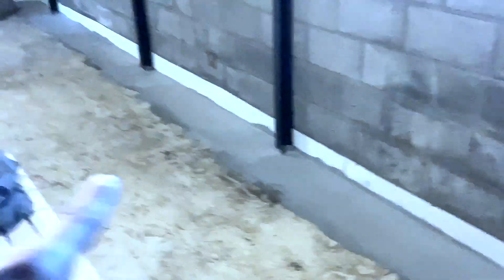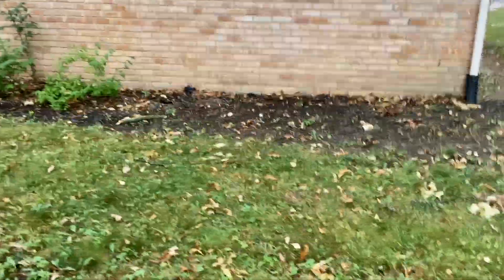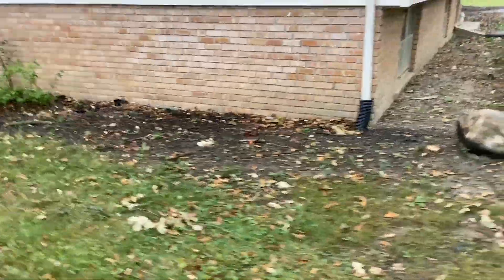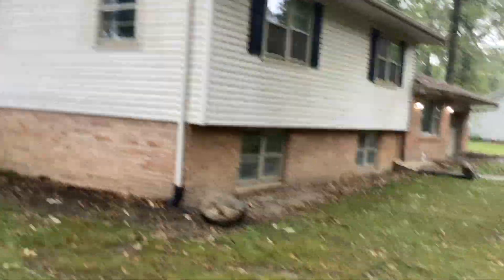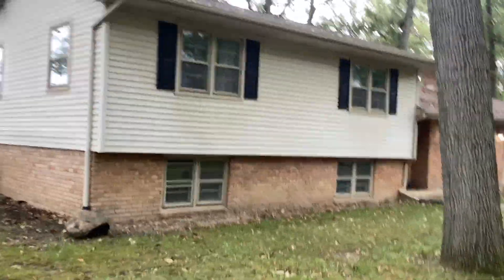We're going to make it structurally sound. For FHA minimum requirements, there's a handrail that's become detached inside — no big deal. Really, there's nothing else we need to do besides fix this basement. These new buyers are going to have a beautiful house, and as I said, this could have scared away other potential buyers.